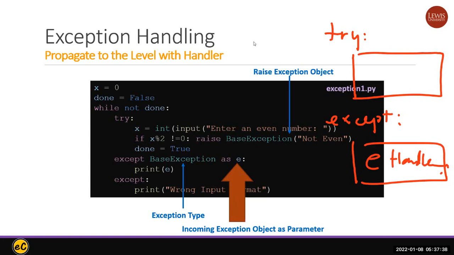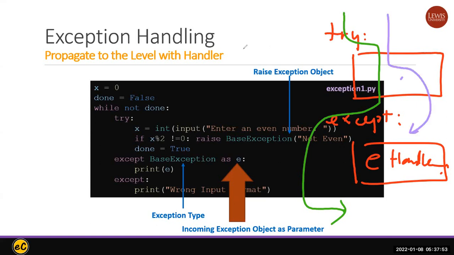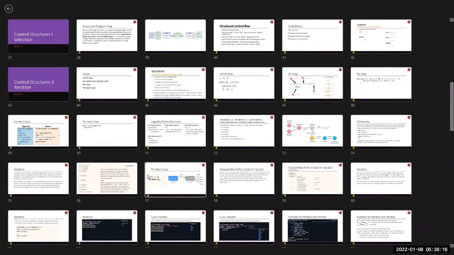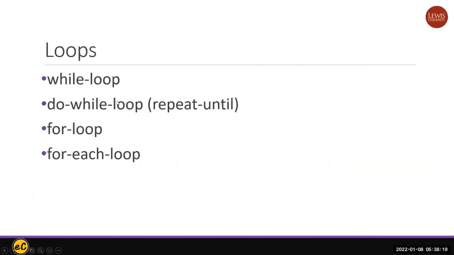So in your regular case, if everything is true, you go through it, nothing is wrong, you bypass and go to here. If there's something wrong, you stop and jump to the exception, and anything after the error in the try will not run. Once you finish the error handling, you come back to join the main thread. So this is the so-called exception handling, and it is another kind of control structure. Right here we finish the while loop and this exception handling. That's the first loop, called the while loop.